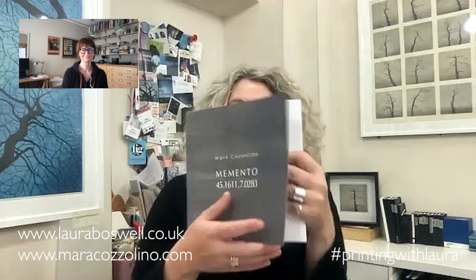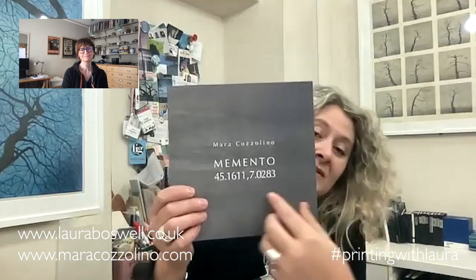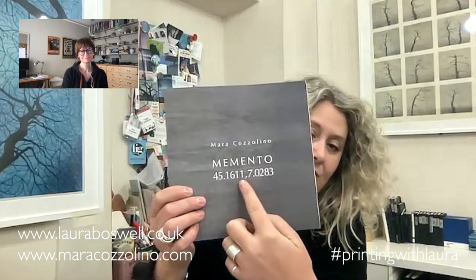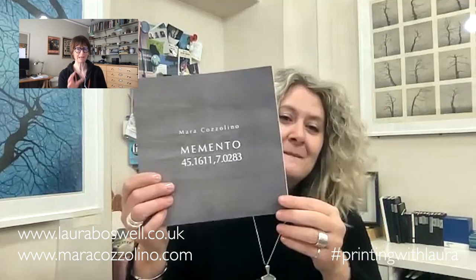So the first visit there, the photo of the area, all the passages to make the ink, and of course all the prints. We made this small book, which is printed on recycled paper. Oh, nice! And it's called Memento, which is the name of the project. And these are the coordinates for where exactly I drew. So you can actually pinpoint exactly where.